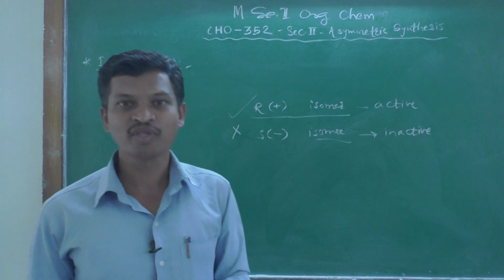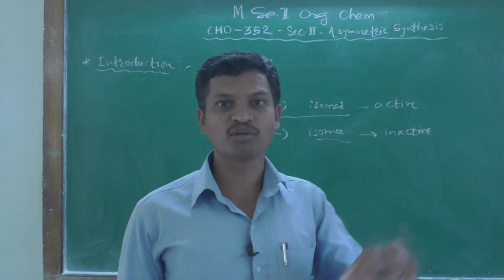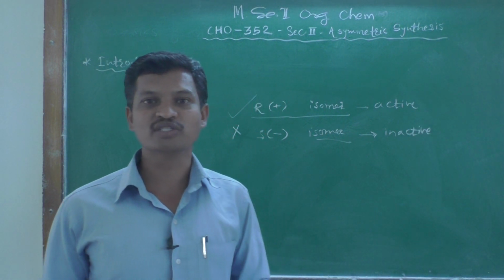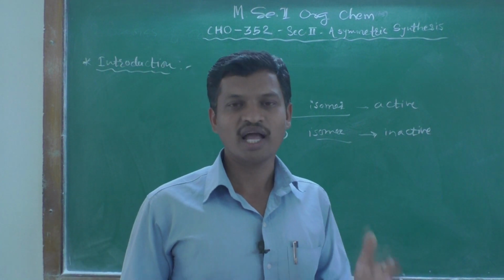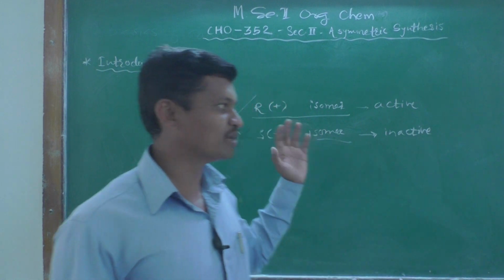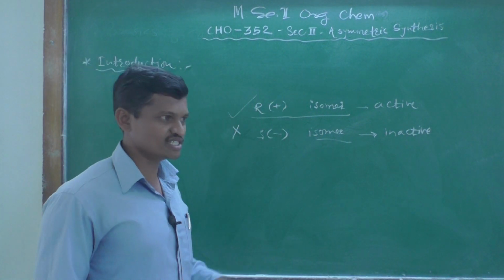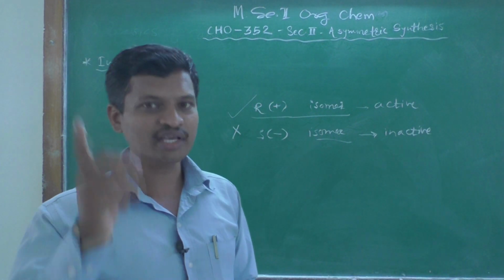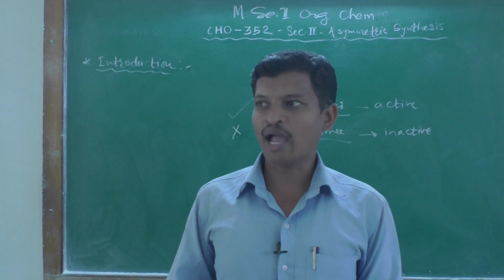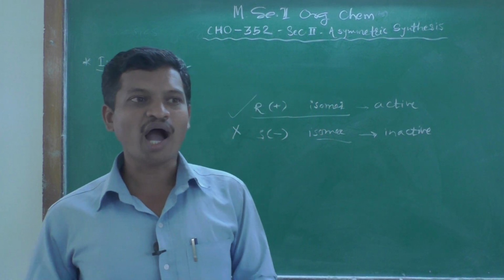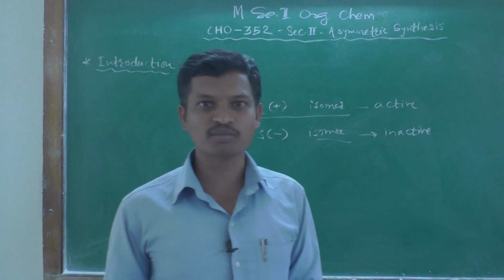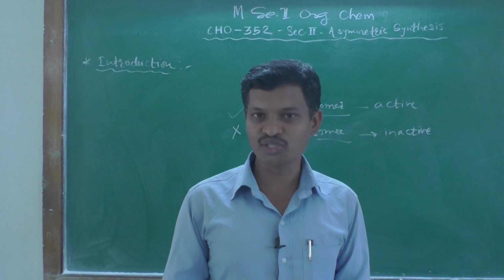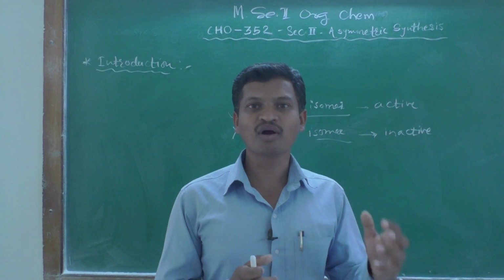So that's why we should control the stereochemistry of the product which is forming in the chemical reaction, by controlling the stereochemistry of the starting materials, either by using chiral reagents or chiral starting compounds. And this is the meaning of asymmetric synthesis. So asymmetric synthesis is nothing but thinking or applying the strategy of how to control the stereochemistry of the product.